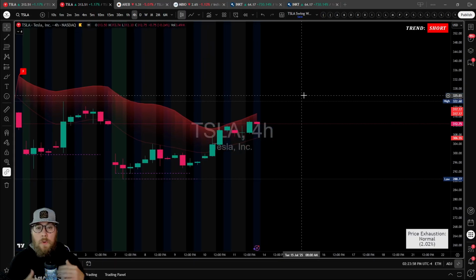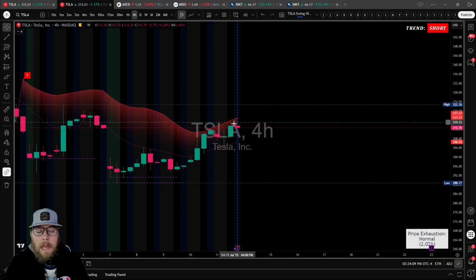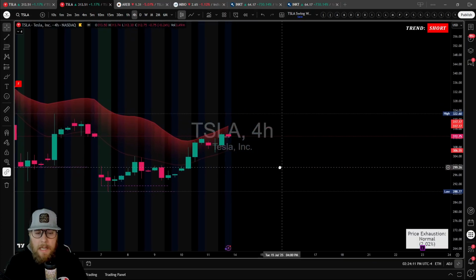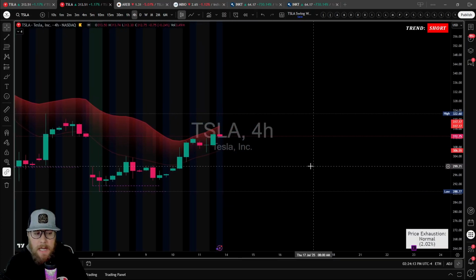It may make some moves on the daily time frames, but I may be sitting on the sidelines during this time because it's more of a sideways type of action. I want to see that breakout strength. So I'm waiting for it to give me that signal of which way it wants to go. At this point, if we're going to go long and bullish, of course, we want to see that 4 hour time frame close above the top resistance.